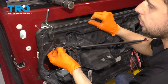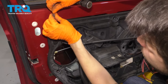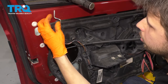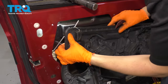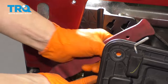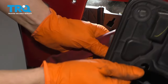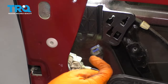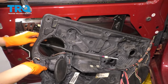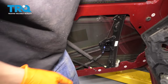There we go. All right, so now we have this lock rod here. You can just unscrew the top and then you can pull the rod through. Unhook this wire from here. And at this point, you can finish pulling this rod through. Set this down, unplug the latch. And this will allow you to take this panel, there we go, and swing it to the side to where it's out of your way.